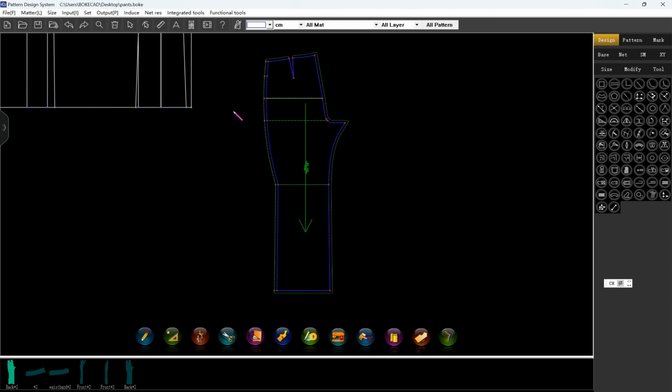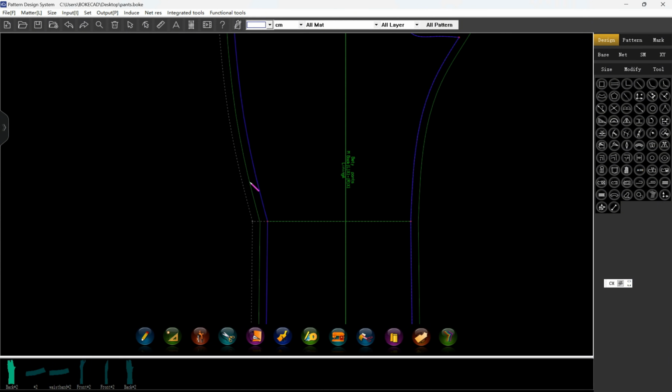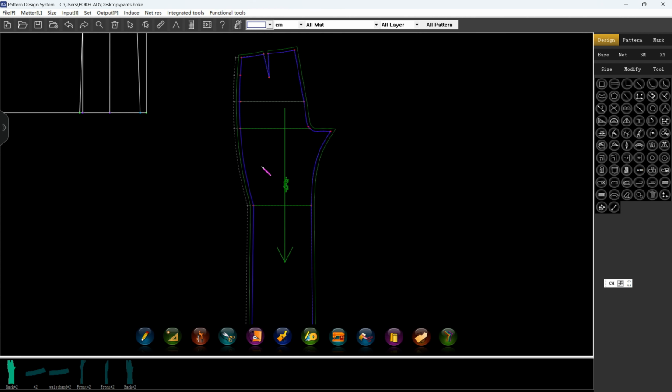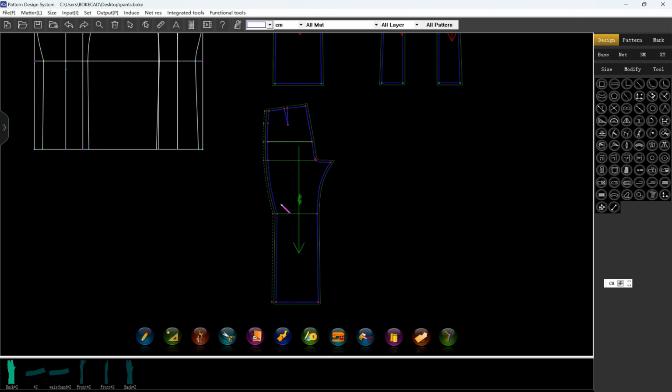This pattern is thinner. Try it again. Select and press the Y key on the keyboard and click R. Click OK. The same line heads to this line. So we write 2 centimeters now. If you want to make these pens shorter, or you want the lining parts shorter by 2 centimeters, you can select this part and click Y and top 2 centimeters, or you can set the data here to make the effect you want.